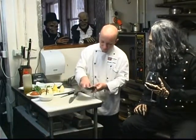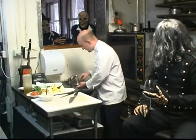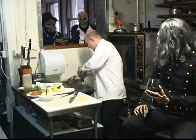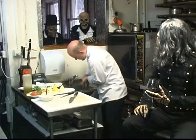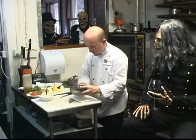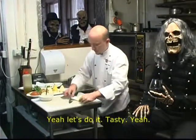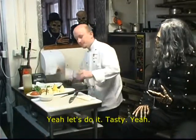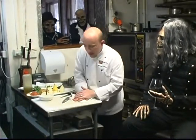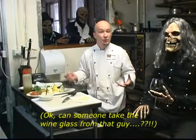That's already starting to soften up, and we're going to start getting some moisture out of it. What we're going to do now is just rinse it off to get that extra bit of salt off. Squeeze it, get most of the moisture out. That's good. And pat it dry. If you don't pat it dry, the salt's going to still take more moisture out, and that's going to actually start to make your mix quite wet, and it's going to run all over your plate when you present it.